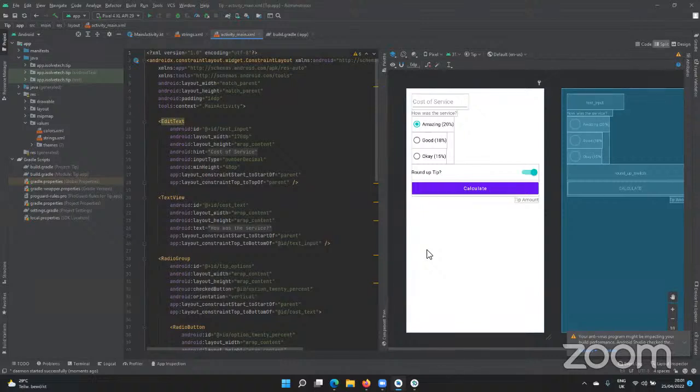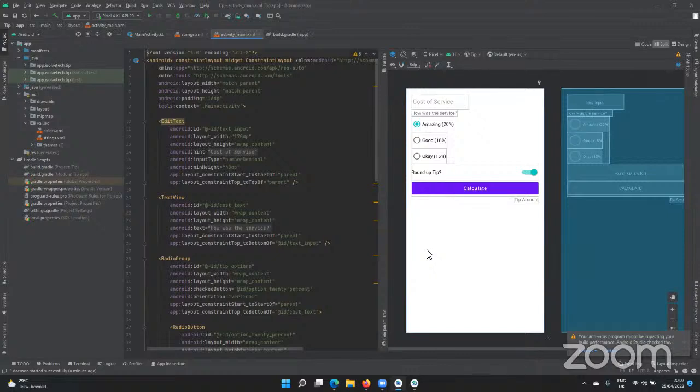So how can we create a much more beautiful UI? Like we talked about, material is a design system, and it was actually created by Google, with guidelines, components, and tools that support best practices of UI design. So what we're going to be doing is update this tip calculator to have a very good user experience.